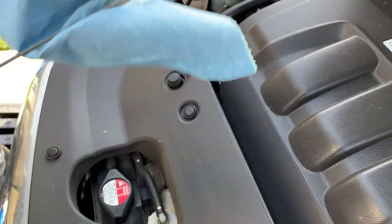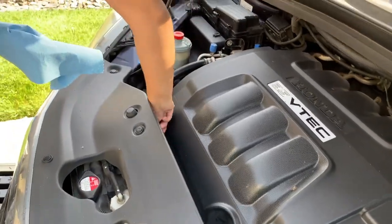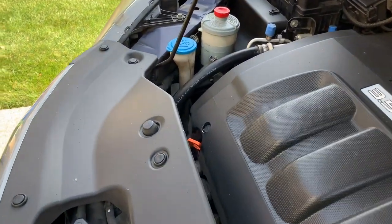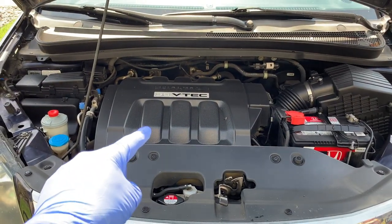So we are good to go. There you go. And how much fun was that? Fun. And there you have it. A quick tutorial on how to change your oil on your Honda Odyssey.